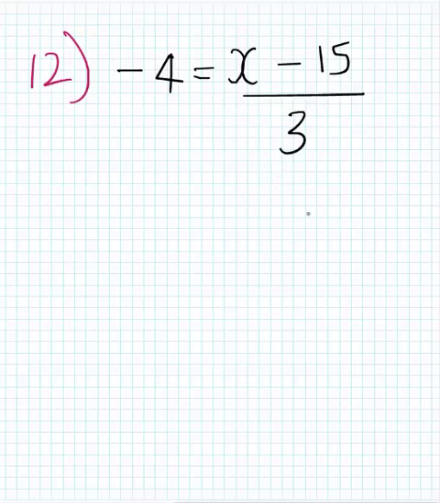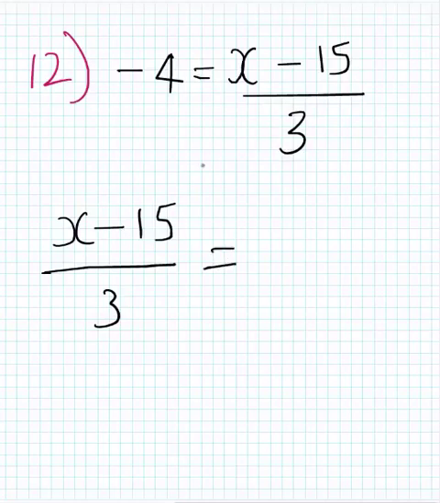So on this side, what do I have? I have x minus 15 divided by 3. So I'm going to write x minus 15 divided by 3. So now it's on this side. What comes next? Equals. So equals. And then we have a minus 4 and minus 4. And you can see how the x is now on this side, and it's easier to solve if you prefer with x being on this side.